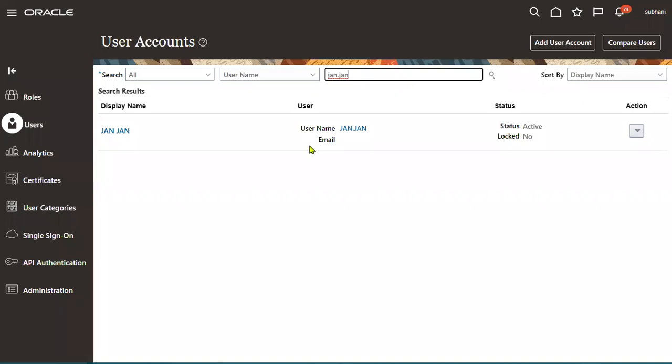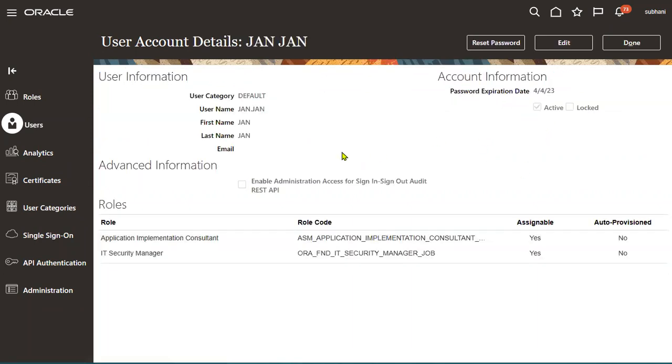Okay, fine, guys. Now this is the user account which we have created. It is active. Right now it is not logged in. If you want to reset the password, you can reset it from here. And if you want to edit, meaning add roles and so on, it can be done here. And these are the roles, everything we have.